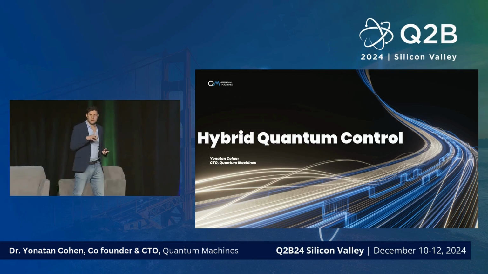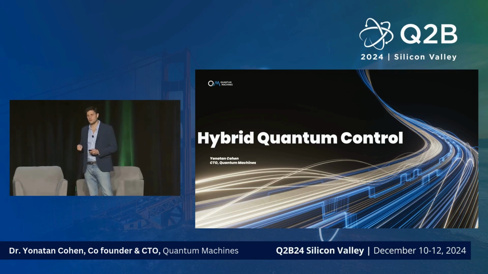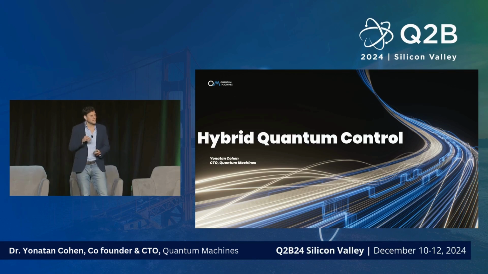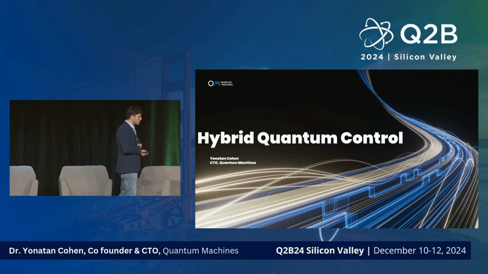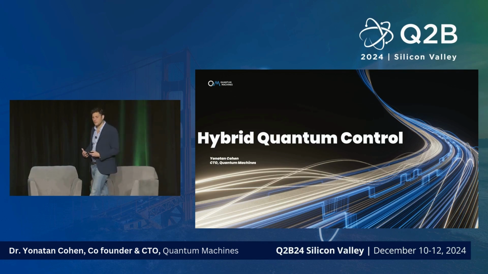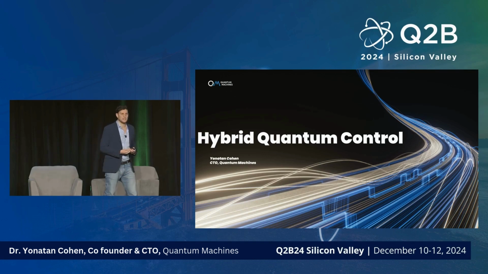So beyond running hybrid quantum-classical applications, of course, we have quantum error correction, but really all the way down to the very basic calibrations and optimizations that we need to run on our quantum processors, and even down to the basic subroutines that we use in order to entangle our qubits. So we're seeing this need throughout the entire quantum stack to adapt the quantum circuits, or sometimes even the single quantum operations, based on classical processing that's happening in real time.